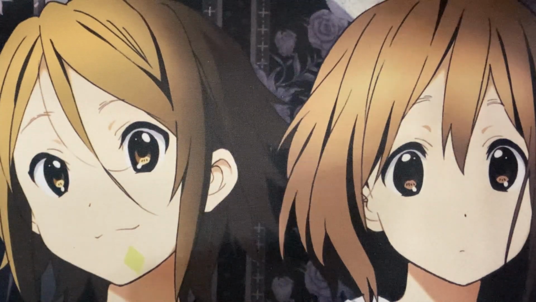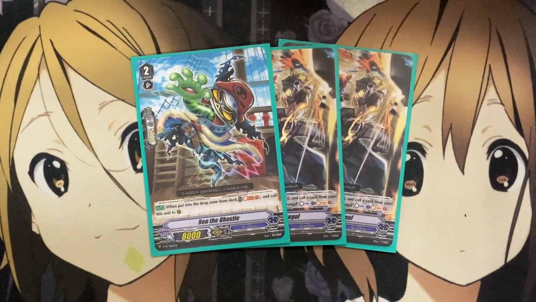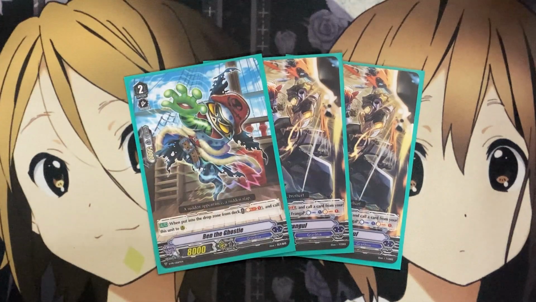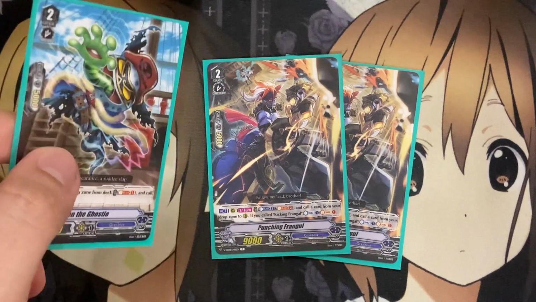And lastly, for the grade 2s, it comes down to player preference here, but for the last grade 2 spot, mostly I want it to be Ben the Ghostie. I know this card is a promo, so it's a little more difficult for people to get access to. When put into the drop zone from the deck, you can Soul Blast 1 and call this unit to rear guard, so very, very useful just for the grade 2 setup. But like I said, I know it's a promo, so a little bit more difficult for people to get access to in the deck.